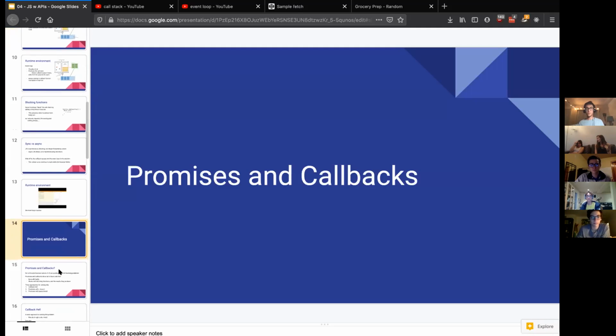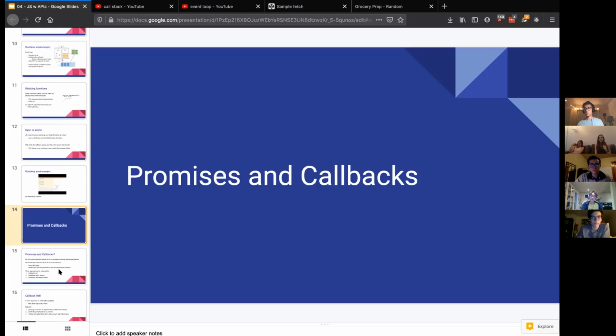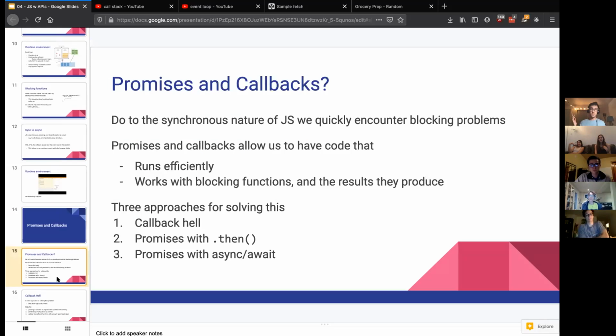If not, we can move on to promises and callbacks. So what are these? We said JavaScript's a synchronous programming language doing one thing at a time. This gets bad if you're trying to make a network request. You have no idea how long that's going to take to get an answer.